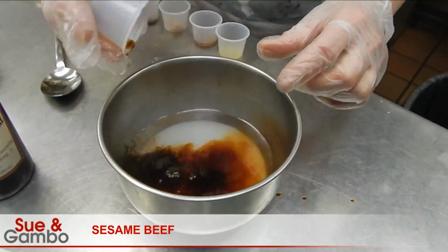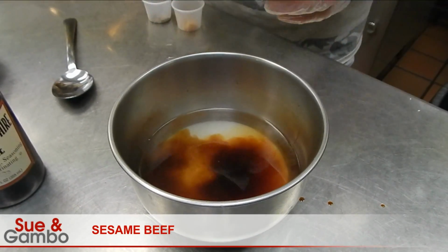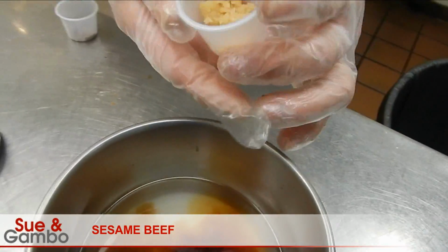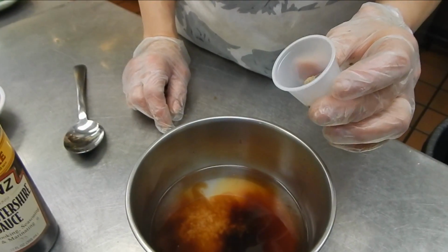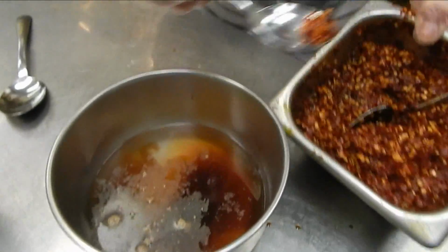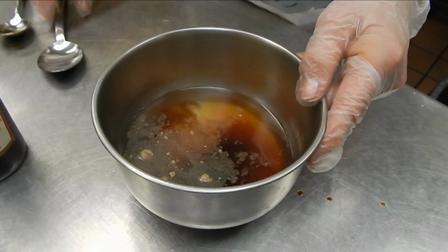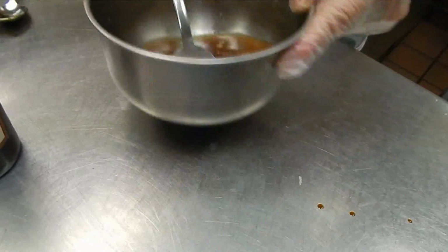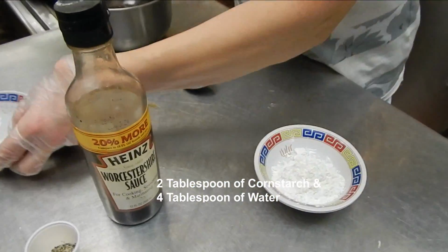1 teaspoon of soy sauce, 1 teaspoon of ginger juice, 1 teaspoon of cooking wine, 1 teaspoon of garlic, and 1/4 teaspoon of white pepper. Using 1/4 teaspoon of hot pepper. So mix. And using 2 tablespoons of cornstarch and 4 tablespoons of water.